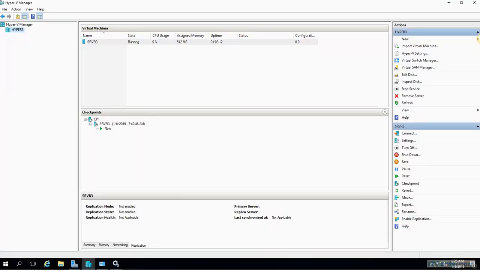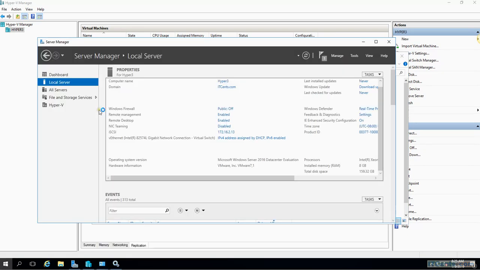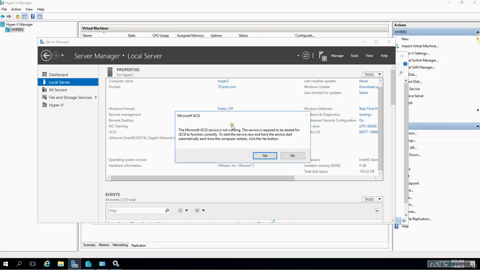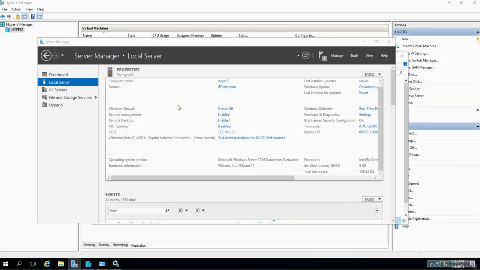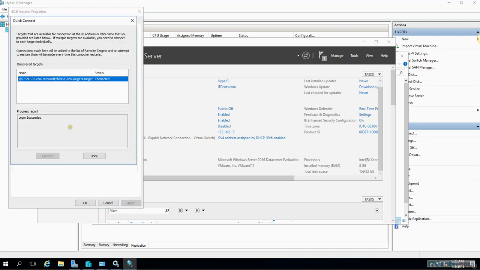Now go to Hyper 3 and Server Manager, same story. Tools, iSCSI initiator. Yes, please. 172.16.2.10. Quick connect.